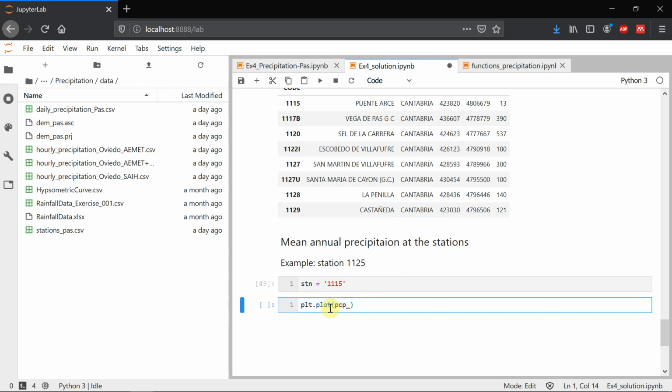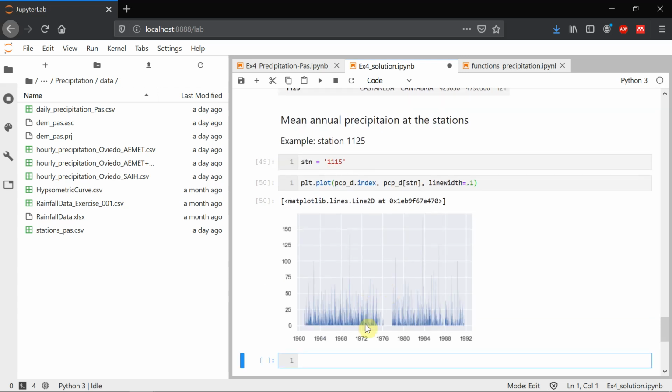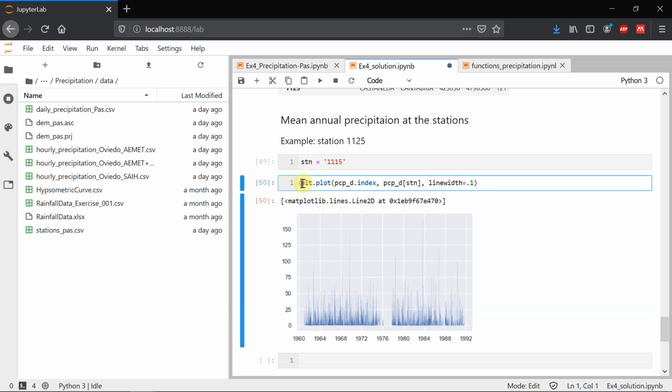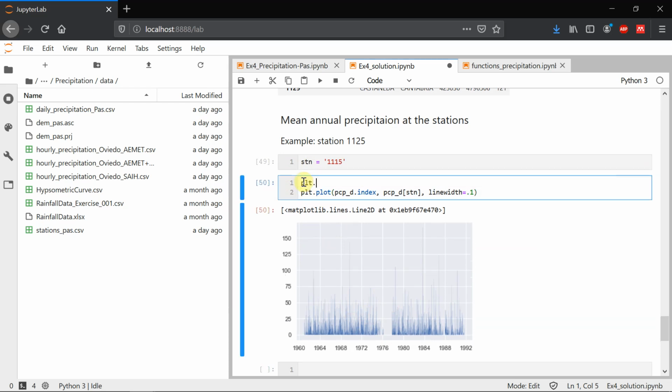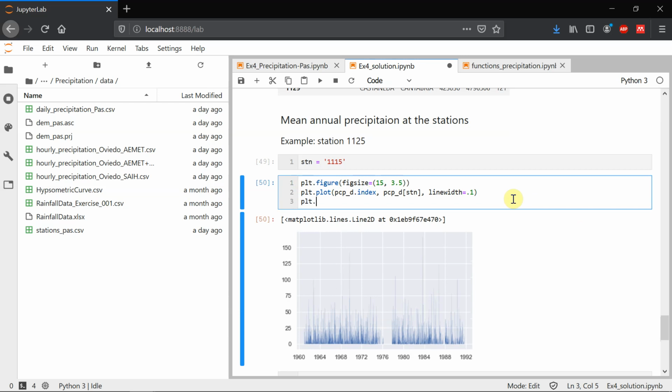We're gonna plot PD, the index, which is the date, against PD station, and to make it clearer, we're gonna give a narrow line width, something like 0.1. Okay, let's improve a little bit this plot by PLT figure. We already seen this in another exercise, and give a size to the plot. So 15 by 3.5, and also let's give it a Y label.